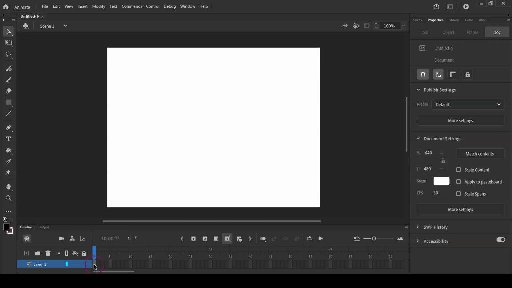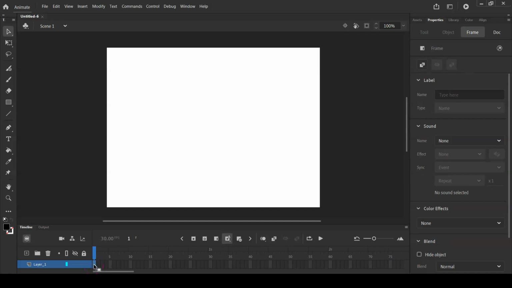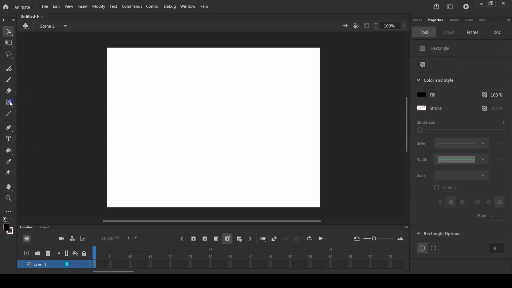Now I will show you how you can insert. Remember, class, in animation, the first step if you want to have movement, or if you want to insert any asset, characters or elements, is to click on the layer and then the frame. This is the concept of the timeline, where you have frames. I will click layer 1, frame 1, and insert one shape, the oval tool, and click and drag. Let's say you want the movement of a ball, a bouncing ball.